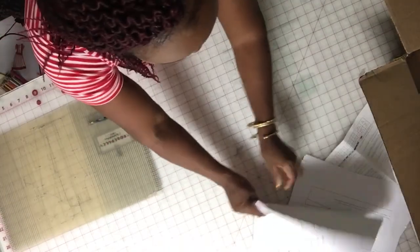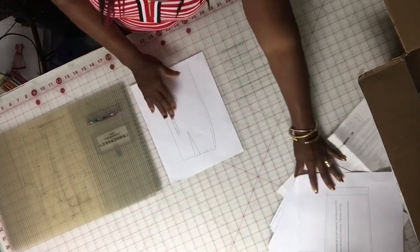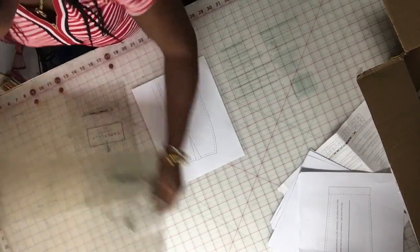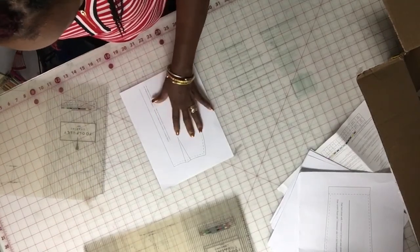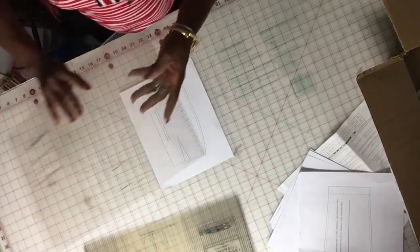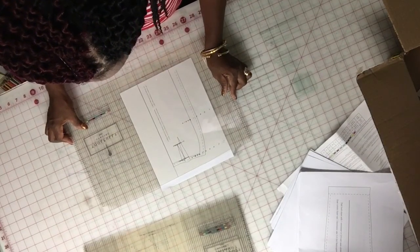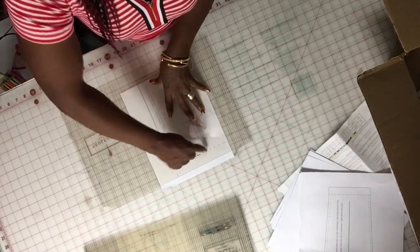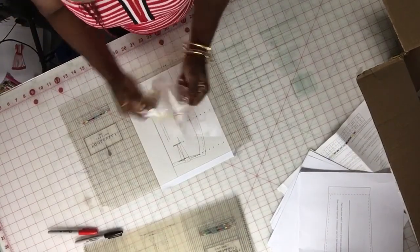I know how to draft a pattern but I'll still print out the big pattern to work with these rulers — it would be more organized and neat, and they have all the measurements. Some versions have seam allowance, some without. For instance, let's say this is your skirt — quarter scale — and you want to grade the skirt up. All you have to do is find the green line on the skirt. Then get your ruler and place it on the green line like this. They also send a puncher so you can punch it.